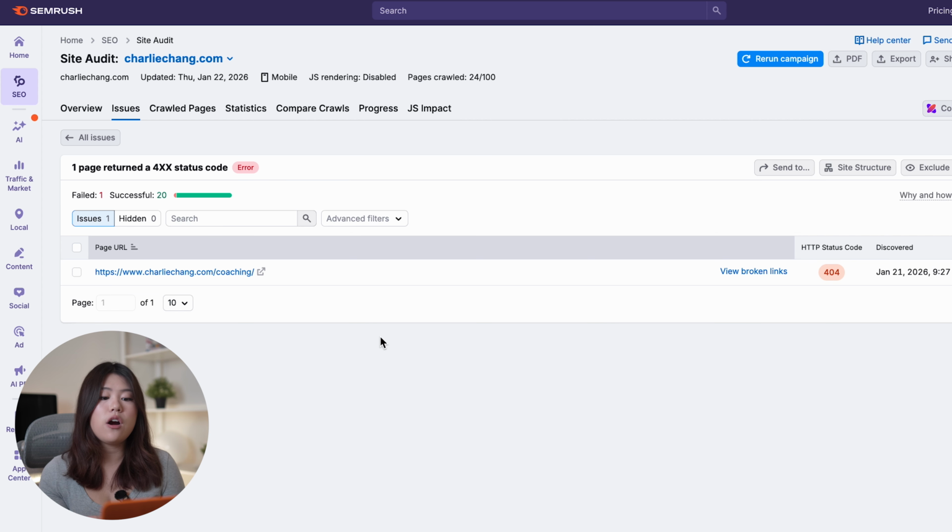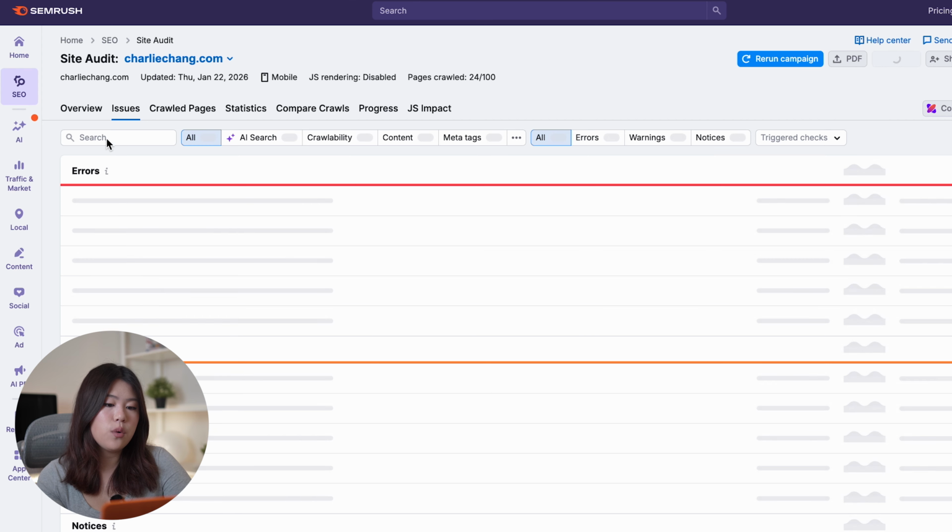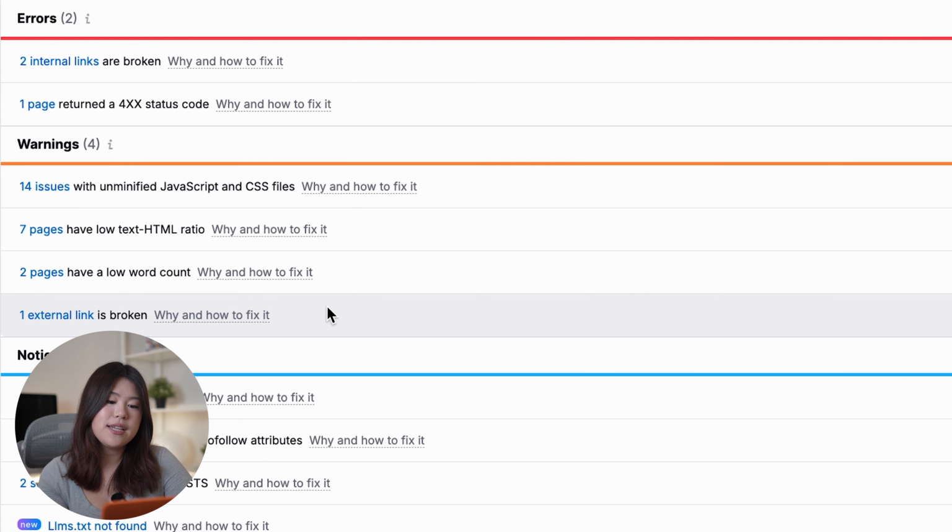Once your critical errors are handled, the next step is addressing warnings, which are less urgent, but often where long-term SEO improvements come from. But the key takeaway here is simple. You don't fix everything at once. You fix errors first, step by step, using the exact pages Semrush shows you. And that's how to run a full technical SEO audit in Semrush and actually fix the issues that matter most. If you want to keep improving your site, the process is really simple. You want to run the audit, fix errors first, then work your way through warnings over time.